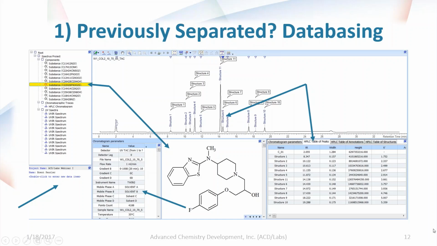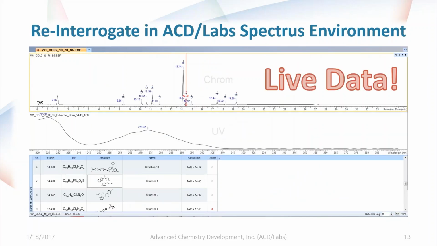Now, the other benefit here is that if you double-click on the chromatogram, you actually open up the data into our Spectris environment. So you can see here on the screen it says live data. Now, what does this mean? Well, say the first person that went and stored this information in your database was only interested in that first peak, the one that says 14.14. Now, if that's all they were interested in, they might not have peak picked everything else. They may not have gone into the baseline. So with this live data environment, you can go into the data and reintegrate and get the information that you actually need. So you have full processing capabilities years later. You don't need to go and search through lab notebooks. You don't need to try and find data on some chemist's hard drive who is no longer with the company. It's all stored in one place.